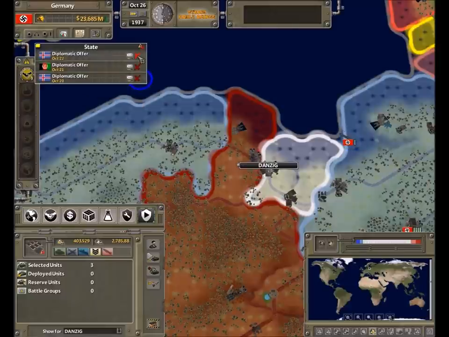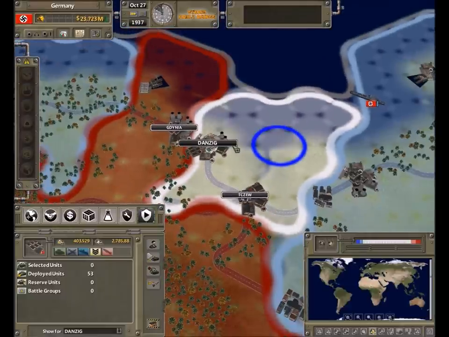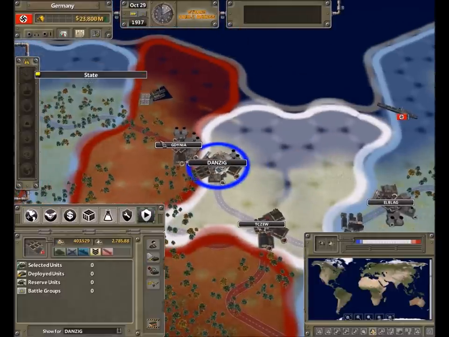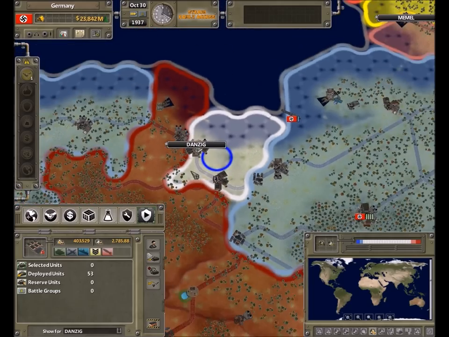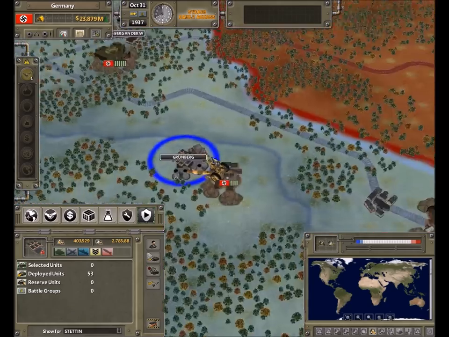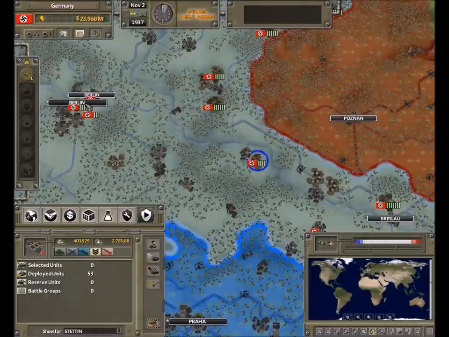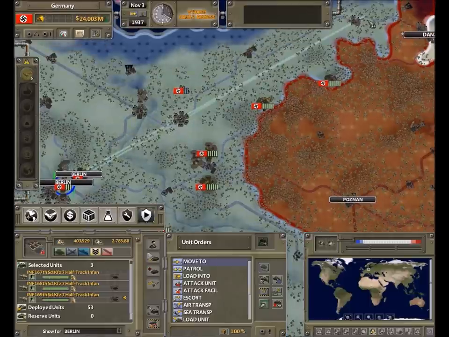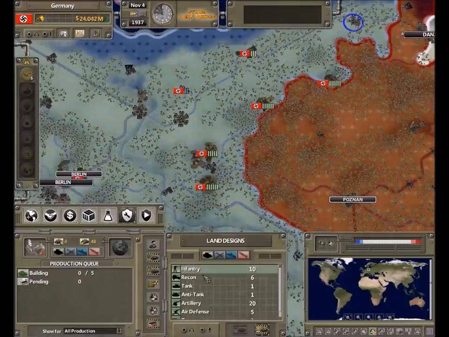So, I'm not sure, but was Danzig, I don't know how to say that, a part of Poland? Like, was it its own country before, and they connected back with Poland, or the Germans just invaded it? I don't know. It's kind of weird. Okay, we'll send them there. Half tracks. Send them up there. Build more.